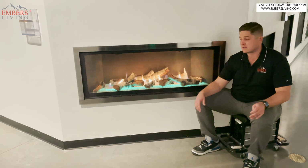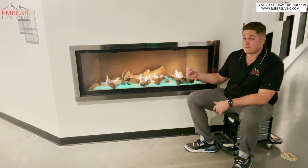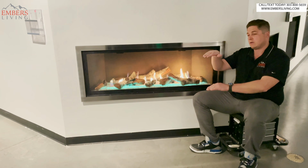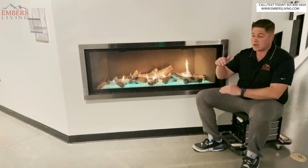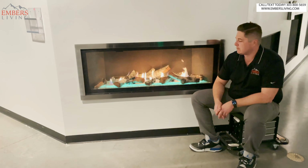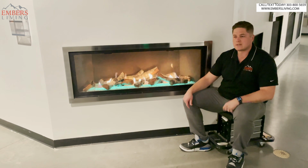I'll tell you a few differences between the sizes. So the 54 and the 60 are new to the lineup, and that's what this is. This is the 54 on display here. But the 54 and 60 have a little bit taller glass, so like we were just talking about with the Valor, which is almost a little more squatty. This is intentionally tall to almost make it more like a hybrid unit. Again, to get us that nice big vertical height if you want more of a statement piece. Mendota is actually known for that.